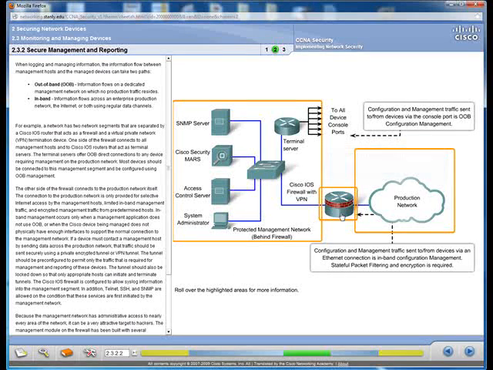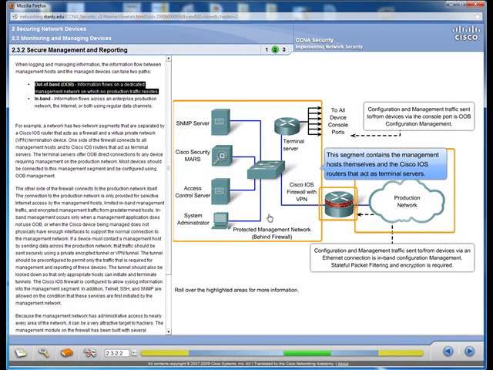Okay. Now, there's two ways we can do management. One is out of band, and this is when you design and have your own dedicated non-production traffic management LAN. You can have a VLAN set for out-of-band management, and on that VLAN, all of your management information crosses there.